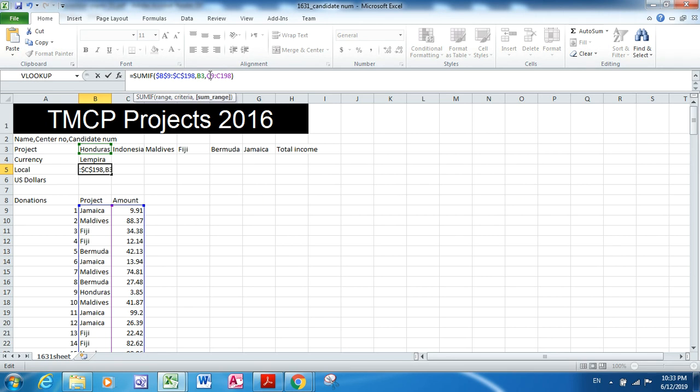Click here and press F4. So the first parameter as well as the third parameter are made absolute references. Done.